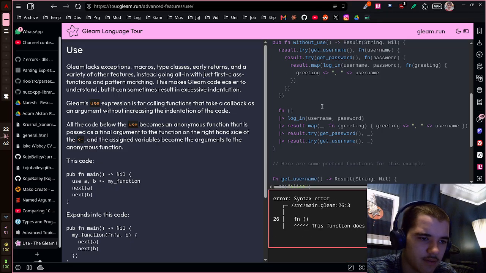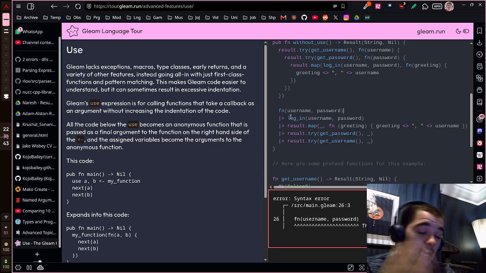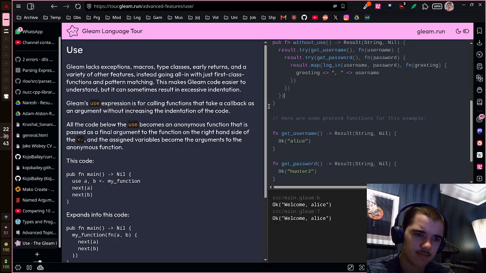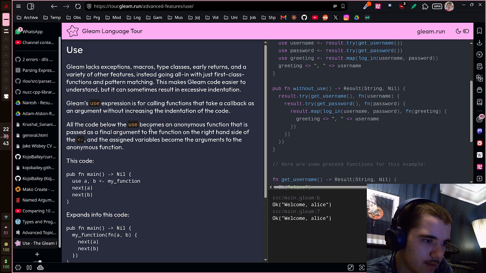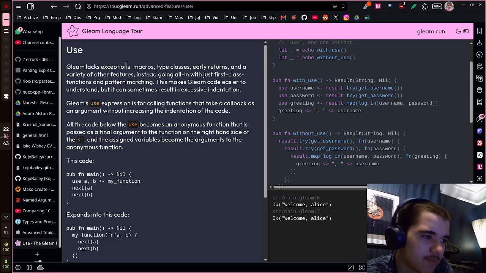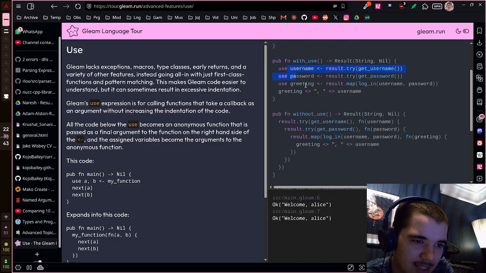So it's a function, username, password. No. I'm very confused here. I want to abandon this, but I just wonder if there's a way to pipe that instead. Oh fuck! It actually is the use expression. Bruh. I thought it was talking about the language's use. Oh my god! I got it right. So this is how you simplify it.